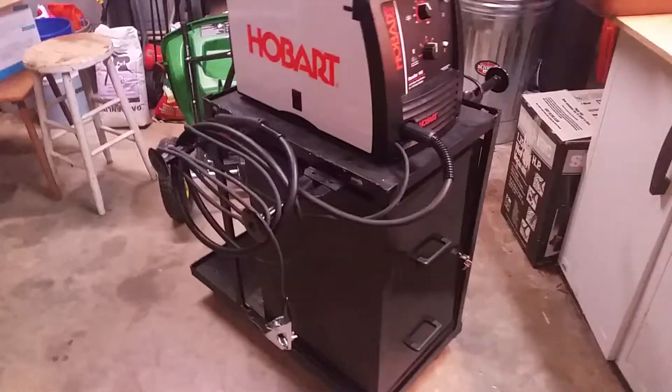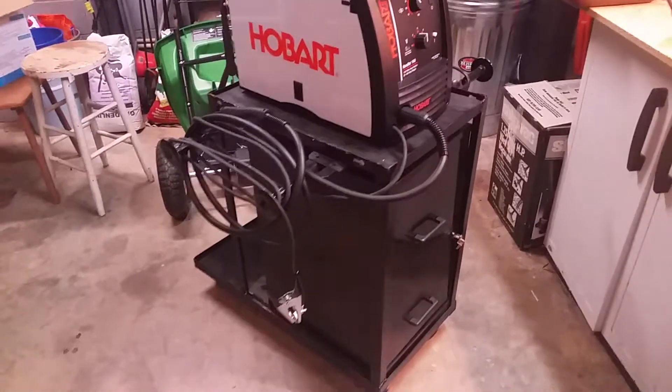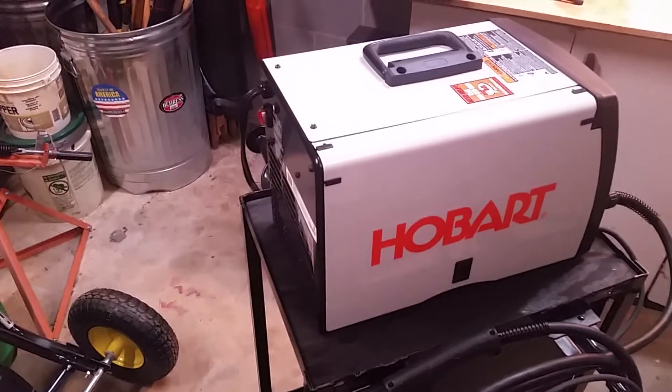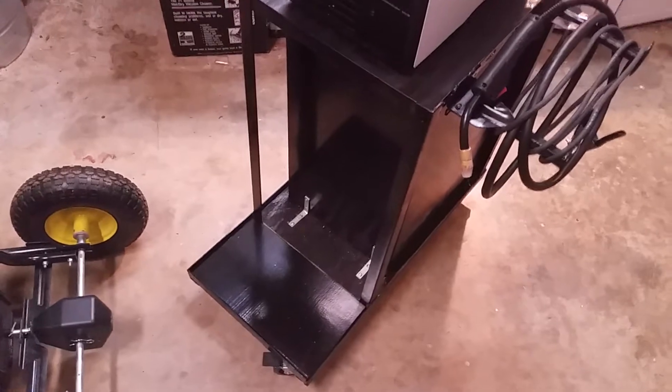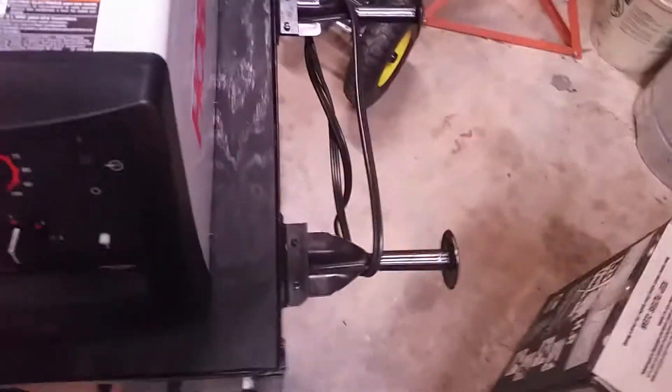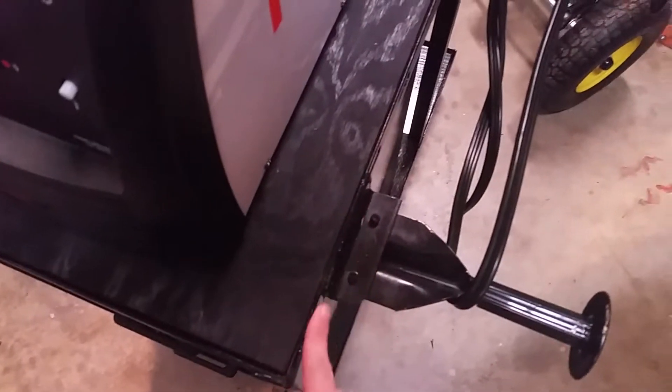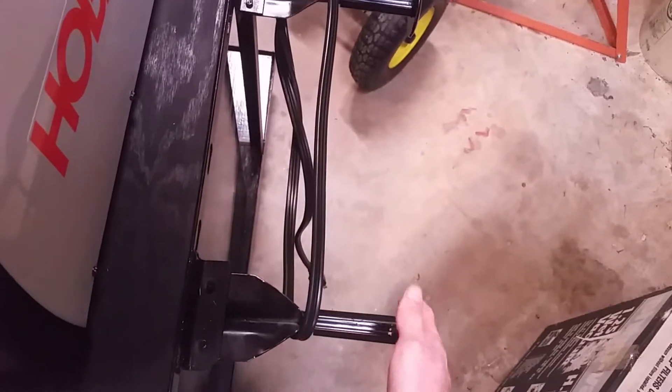For the frame, I found two steel angle iron bed frames just laying around my house. I measured them out and cut them up. The cart extends off the back behind the welder a little bit, because I'm currently using it as a flux core welder. I don't have a tank yet, but if I ever get a MIG tank, I can simply add a chain to each side and stand the tank right up here — I measured it to make sure the tank will fit. The gun and power cord are hanging on metal pieces that were actually the four corners of the bed frames — I welded them right onto the cart. The plastic caps that keep bed legs from digging into carpet, I just hammered them back on and spray painted them black. They work great for keeping the cords on.